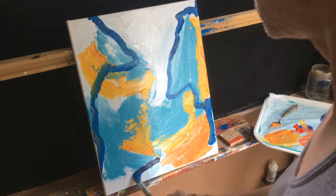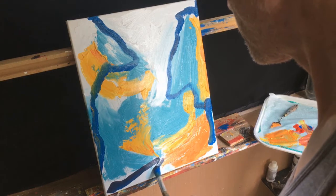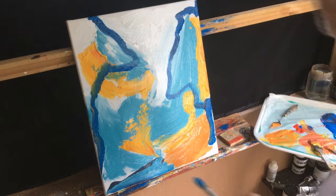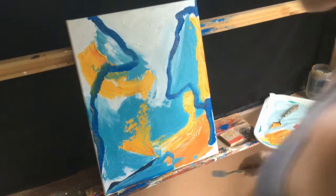Maybe a little bit of blue at the bottom here, darker blue. Some more geometric lines there. No, I'm not that happy with the darkness of it, so I lightened it up a little bit to not stand out so much.